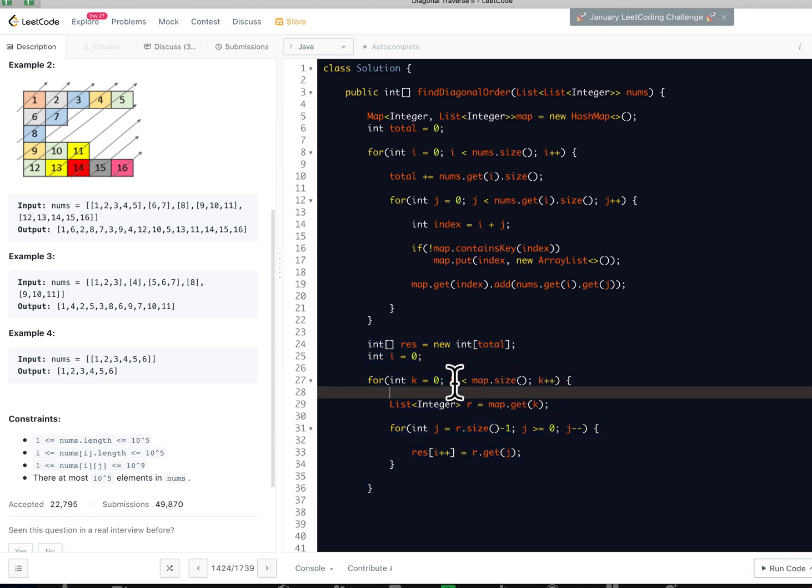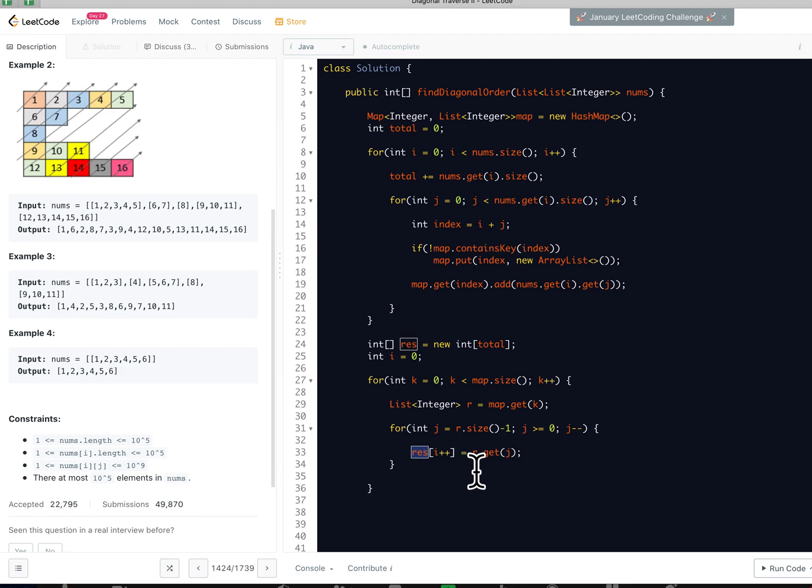Firstly, we initiate the result container, and then we scan all the elements in the hash map, and then we get all the key values out. The value is a container, like a list, and then we get each element out from the container and assign it to the result.